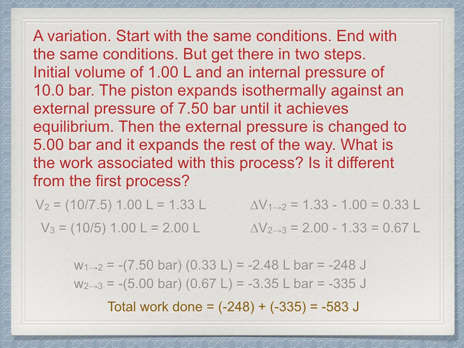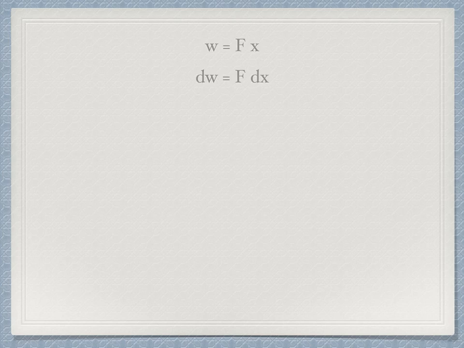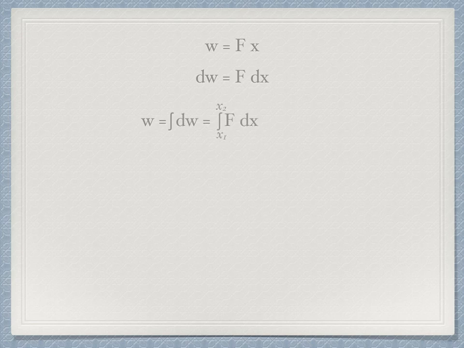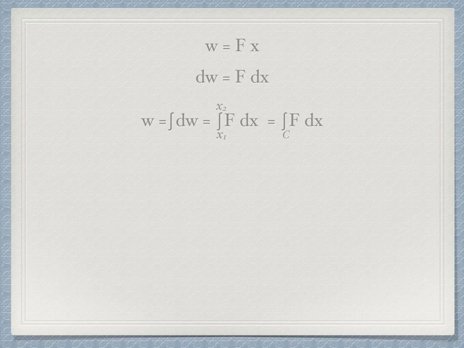Your physics courses have taught you that work is force times distance, w equals f times x. We can write it in a differential form as dw is equal to f dx. The integral form of this expression reveals an important aspect of work. Work is the integral of f dx from position x1 to position x2. This is a line integral. The path taken to get from the start to the finish could be any of an infinite number of paths. We can specify it for a path we can call c. As well, f may be varying throughout the path so that it is also part of the definition of c.